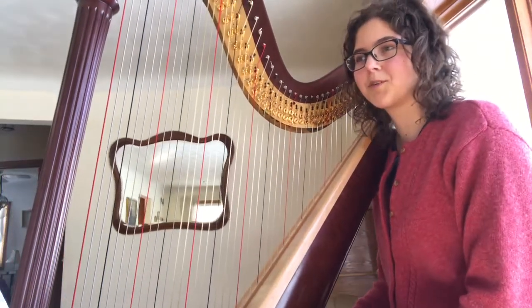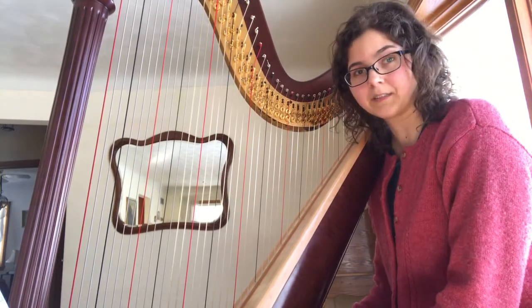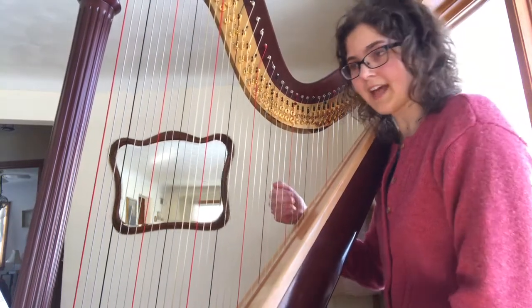Today I'm going to be playing for you O Come O Come Emmanuel from my book, and then afterwards going through some of the tricky spots. And I'm in E minor, not the optional 6 flat.